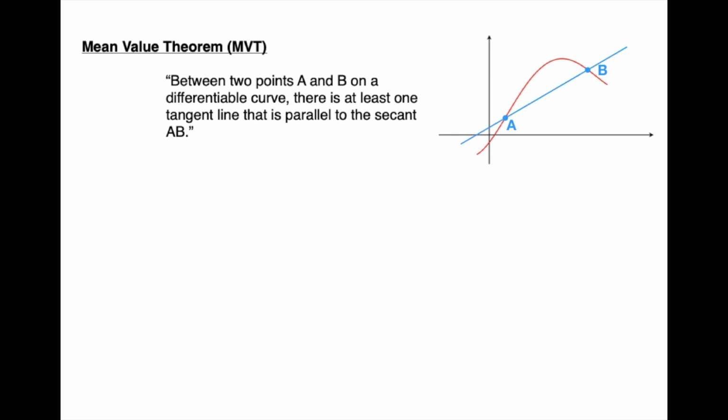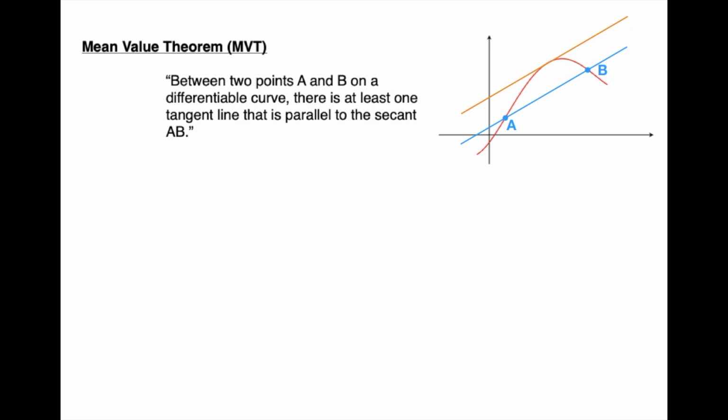So let's look at the secant first. And there is at least one tangent line that is parallel to this. I think you can imagine where it is. It's right there. So that's what the MVT says. And really that's all we do in this entire section. We're going to look at special cases. We're going to look at cases that we have to be careful of. Misconceptions and so on, but this is all it is.